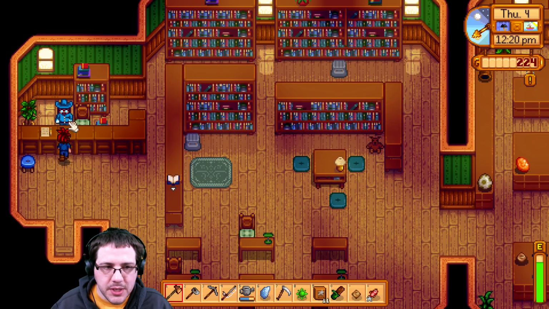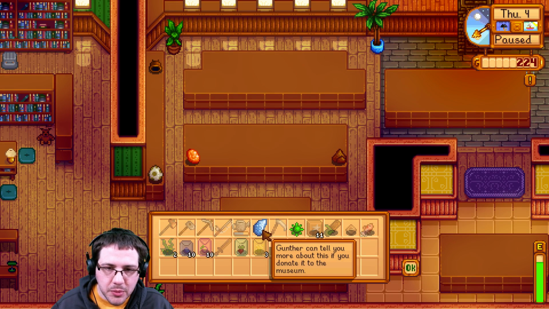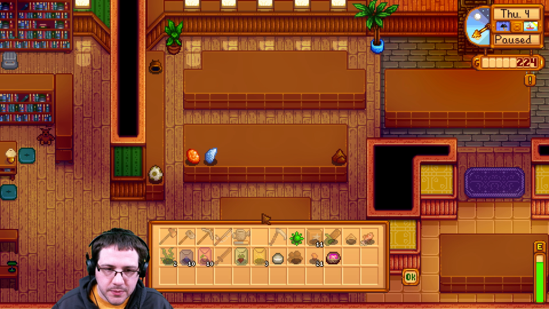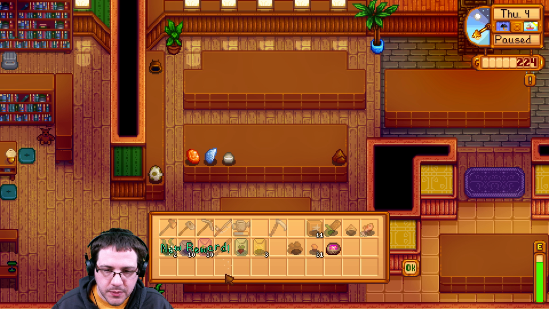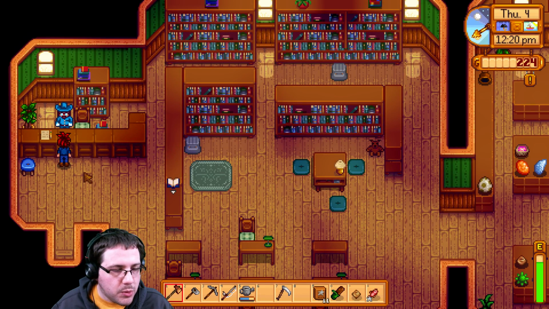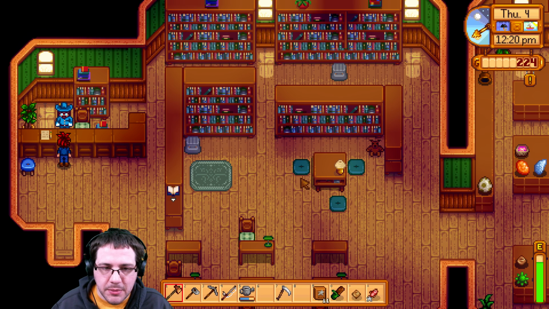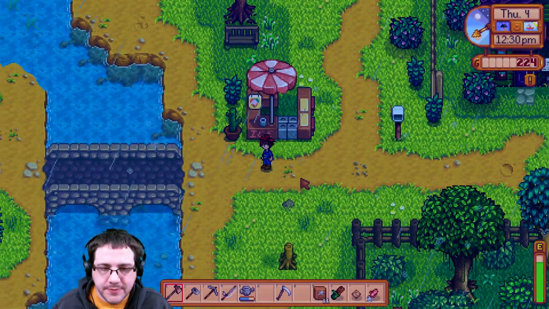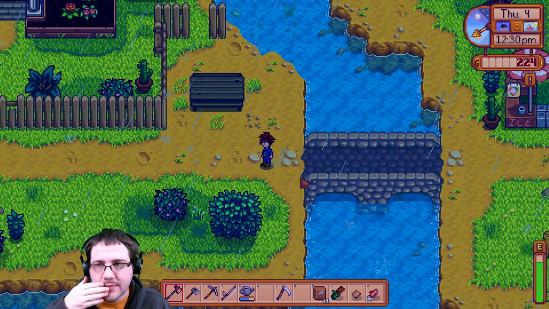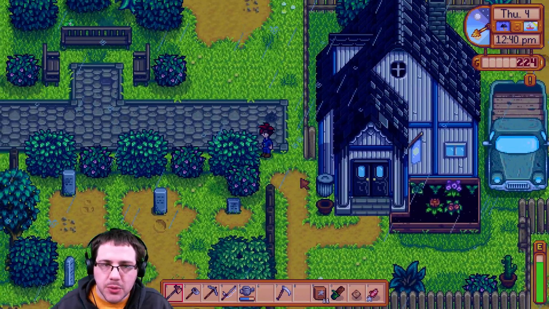So a lot of this stuff we need to donate the first one that we get to the museum, and then we'll get more information. And there we go. We get a reward, which is melon seeds. It's too bad, I already bought some. We are going to have a lot of farming to do here. Because when I get the opportunity, I would like to buy more corn as well.